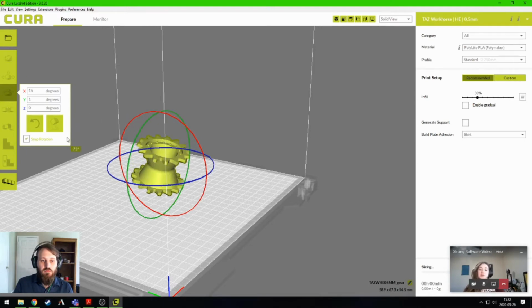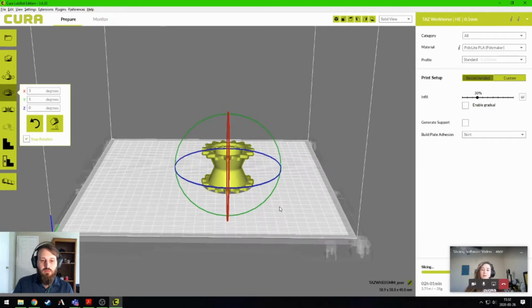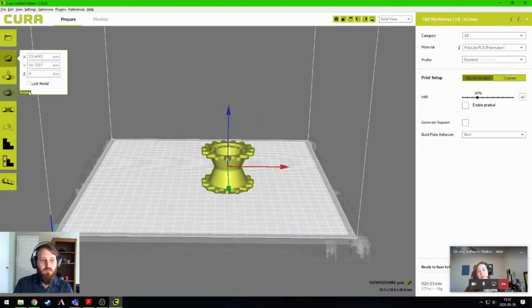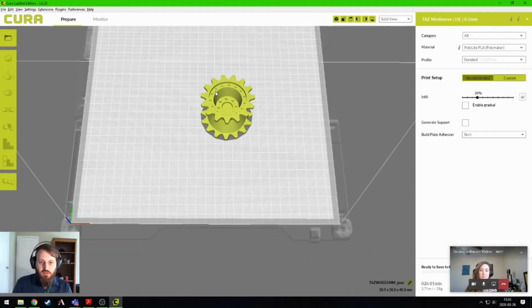Rotation is also good if you have something that you're trying to print that has like an engraving on it or a name. So that way when it's printing upside down, basically, the name comes out clearer versus having a whole bunch of supports in that area. So if you have anything with space or detail, like these little dots right here, this is fine because it's building up from the floor.